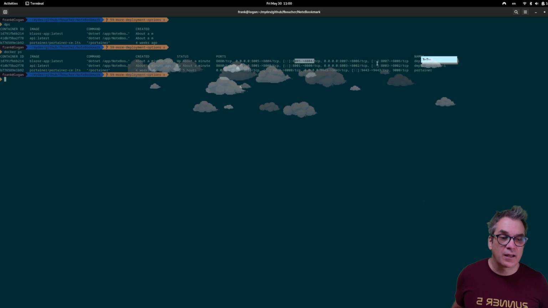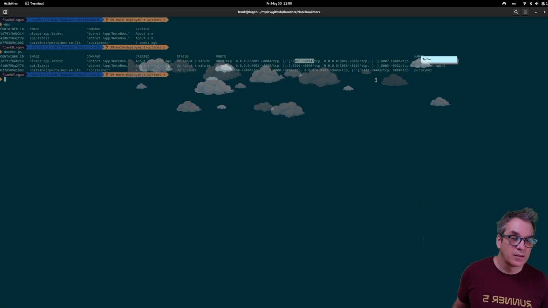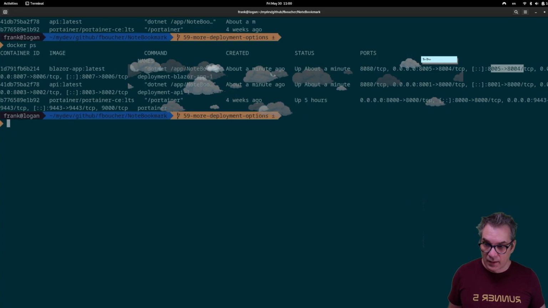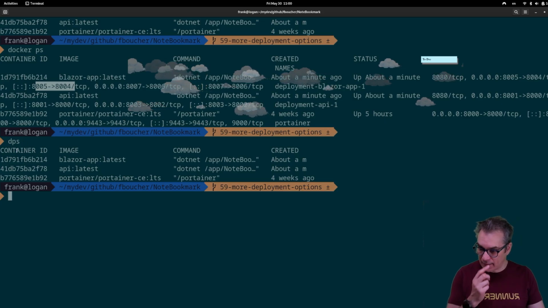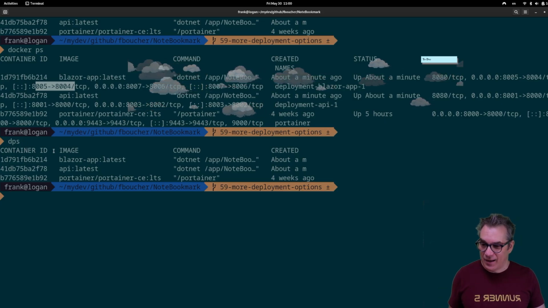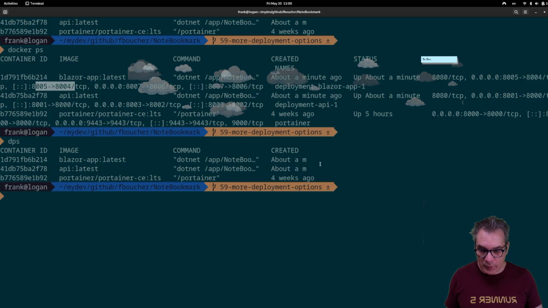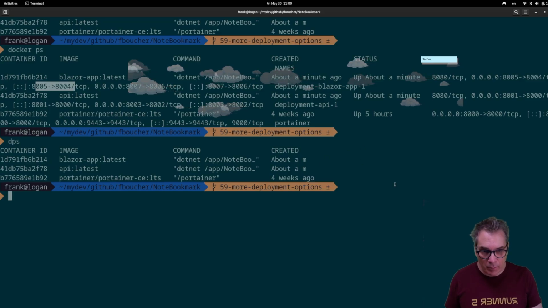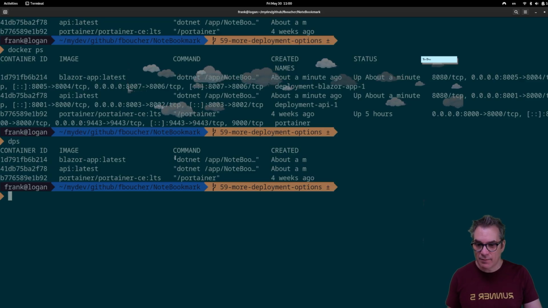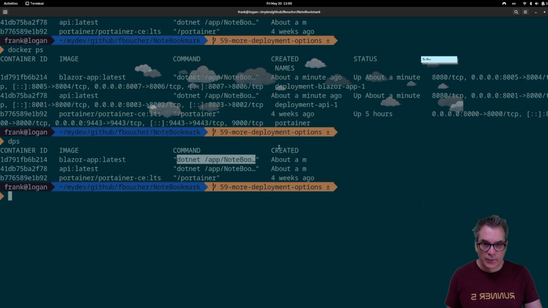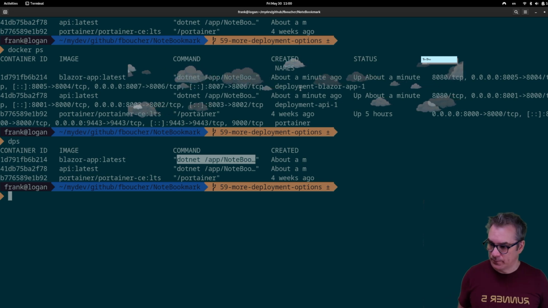I need to understand that better. Okay, cool. I need a way. So dps is an alias that I copy pasted, but it makes it better. But I would like to have the port after. So the container, the name, the command. I'm not sure I need the command. The status and the port, I think, will be cool.